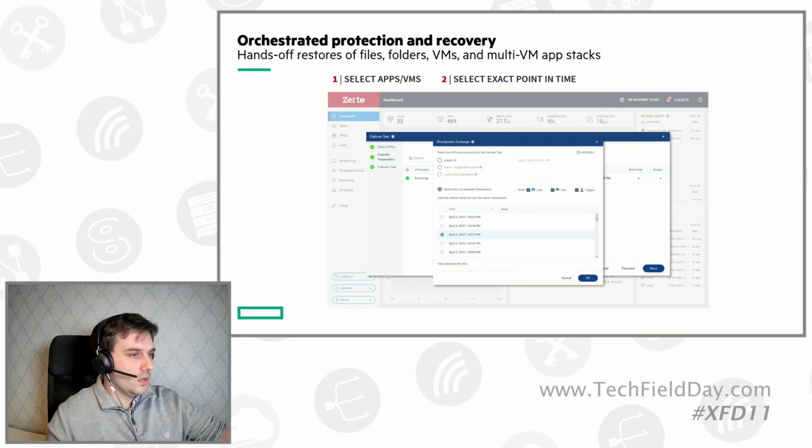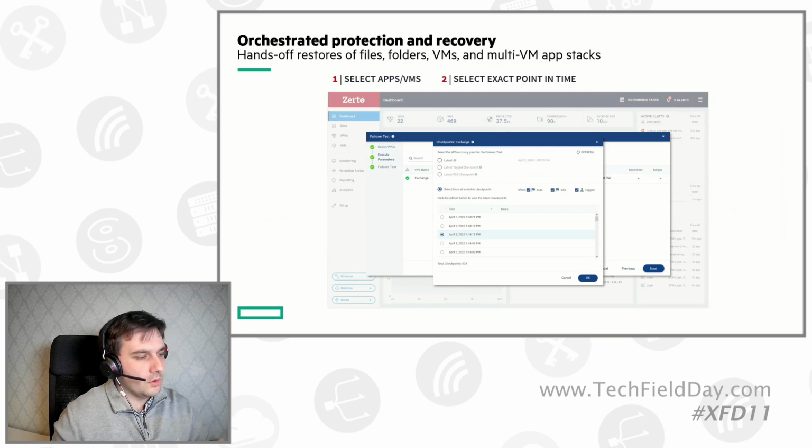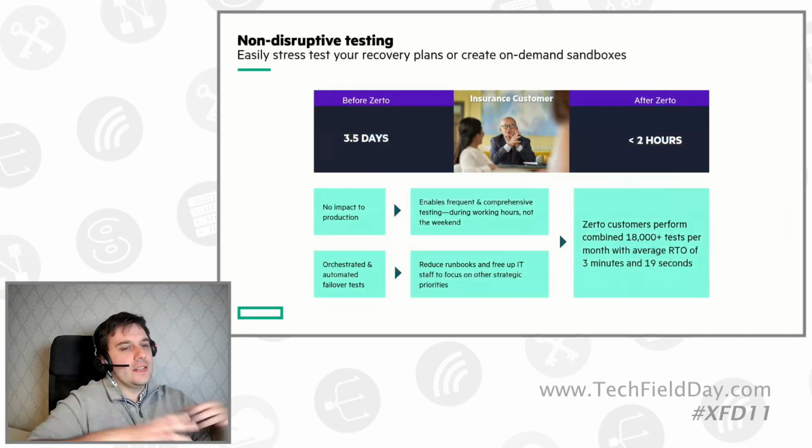This is an old video that I pulled back because I probably haven't got time for a live demo to show you, unfortunately. But we've got 934 different points in time to recover to on this application here. So choose any of those that are 5 or 15 seconds apart, and we start our failover. And essentially, that is as simple as it gets.